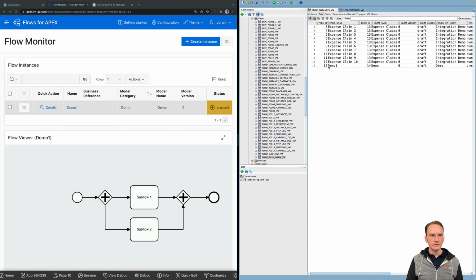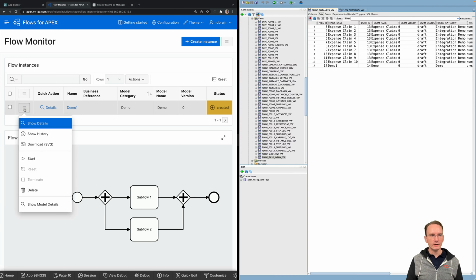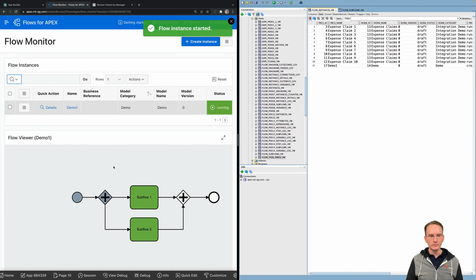So how does that work with subflow IDs? Because normally you would say that, okay, process ID is enough. It's uniquely identifying my process instance. But let me show you this by starting this diagram. Right now we have a parallel gateway here, and it stands now at subflow 1 and subflow 2. So if I was to move one step forward with subflow 1, I need another ID, because one process ID can have one or multiple subflow IDs, and that should be unique as well.